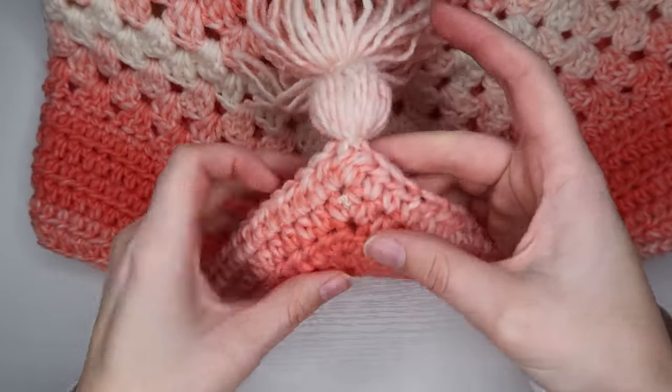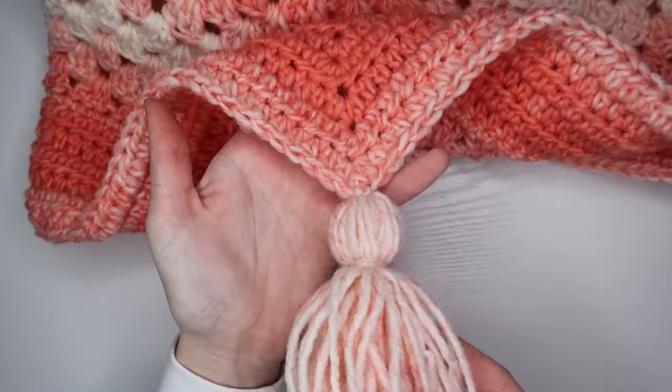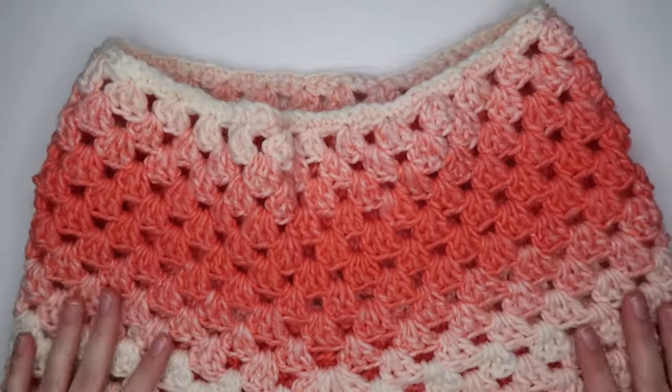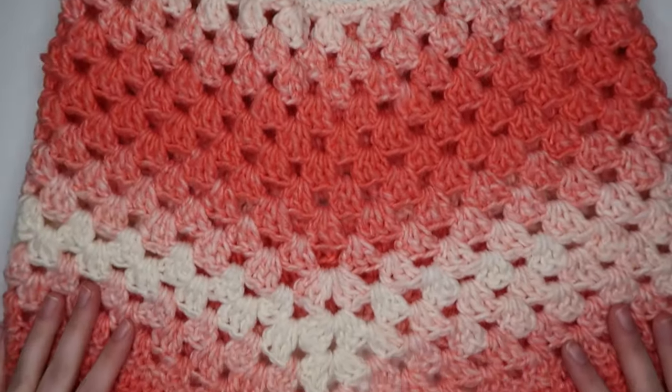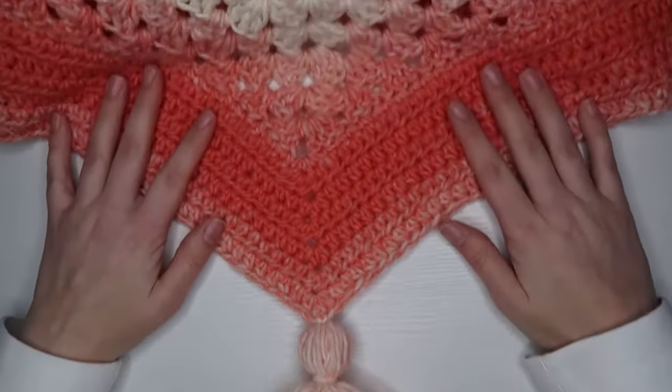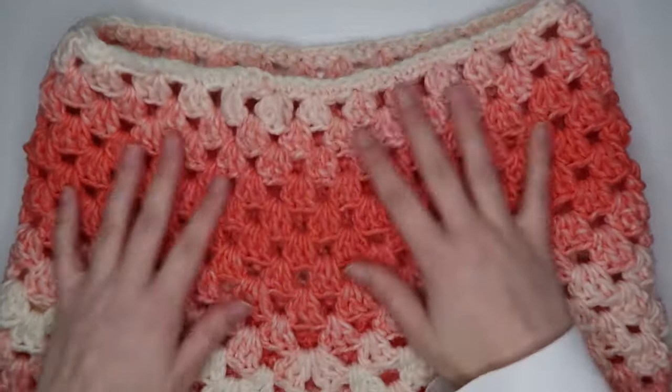There we go, so that is the back. This is the front. And that is the end. So here's what it looks like, laying flat. Here's what it should look like on the back.